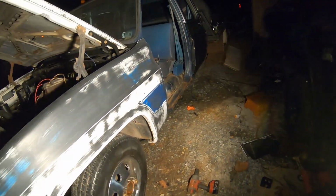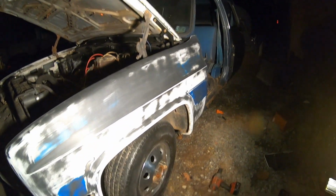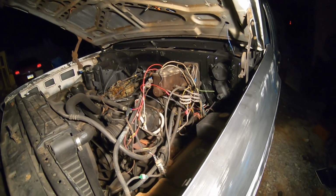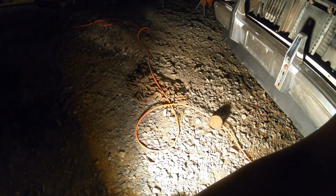Got to be at the paint booth tomorrow morning. I still got to do the door yet and the roof. So plug and chug, baby. I got the brake booster on. I still got to do the steering column and then start hooking all the wiring and everything up. It is, I believe, almost 2 a.m. at this point on Friday. Where's my phone? Yeah, 1:47 a.m. and got to be in the paint booth by 8. So we're gonna keep plugging and chugging and get this thing in paint. All right, I'll pick back up in a little bit, guys.